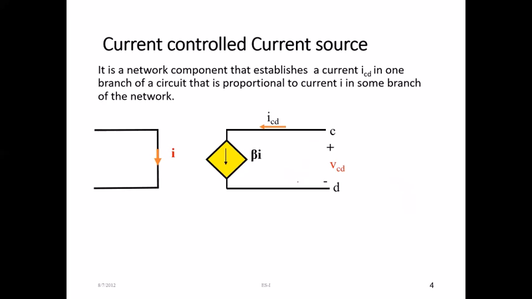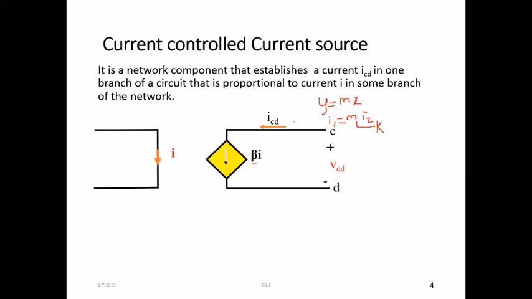Let us analyze the current controlled current source, or current dependent current source. So it is just like Y = M into X. Here Y is also a current, let it be I1, and X is also a current, which is I2. Obviously, if I1 and I2 are both in amperes, the slope of the line is a constant which does not have any units. Let that constant be indicated with beta.